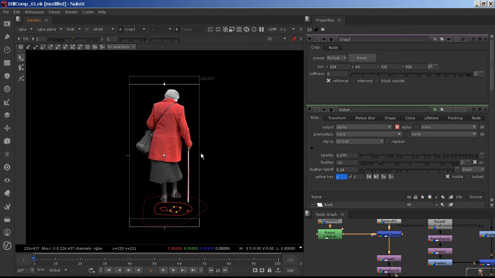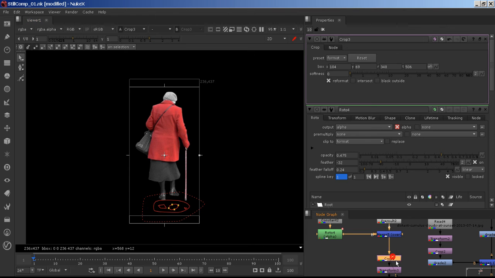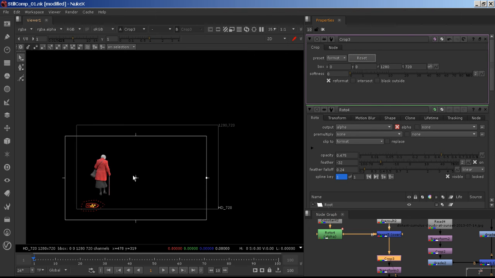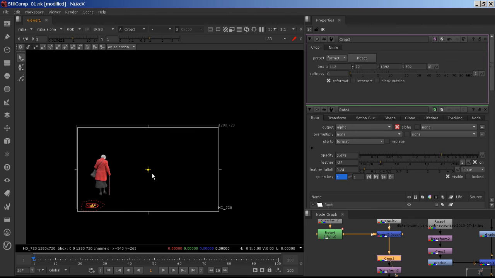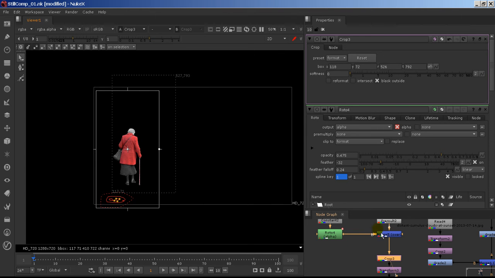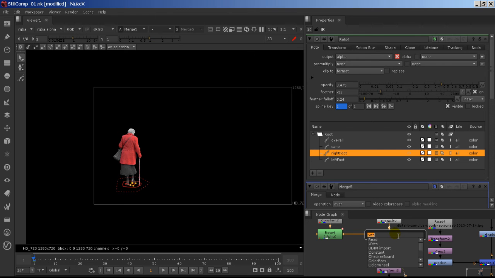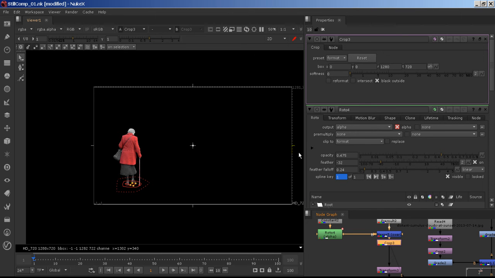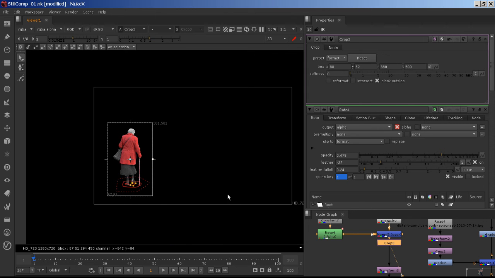Just push this whole thing up like this. And sometimes it really is just a good thing to reset that specific item and lay it out. Let's turn this reformat off. I want to crop you, Helen. I'm actually going to delete that crop and just add a new crop in there because it shouldn't be moving our stuff around. Yeah, see? It's not moving our stuff around. And once you know the settings here, once you know what you're doing, it just becomes a lot easier.